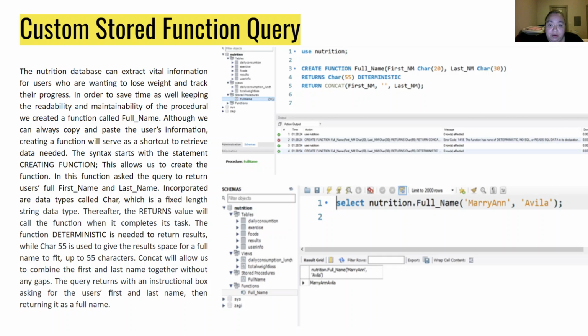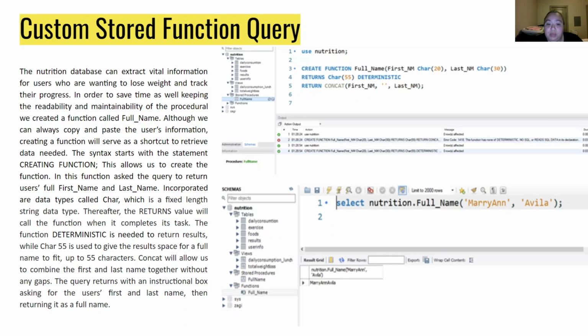If we look at the query here, we created one. We created it and called it full name. If you can see the query, it says create the full name, last name. The return value is 55, which is 55 characters.